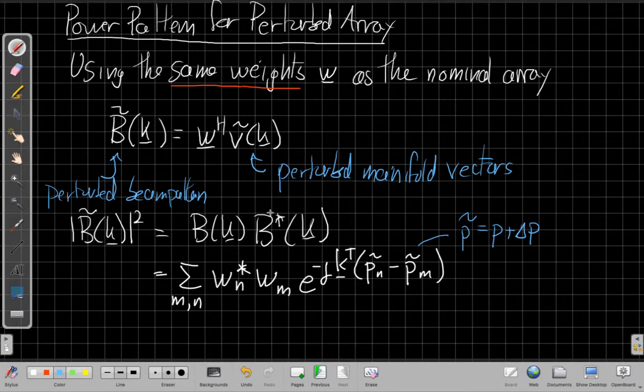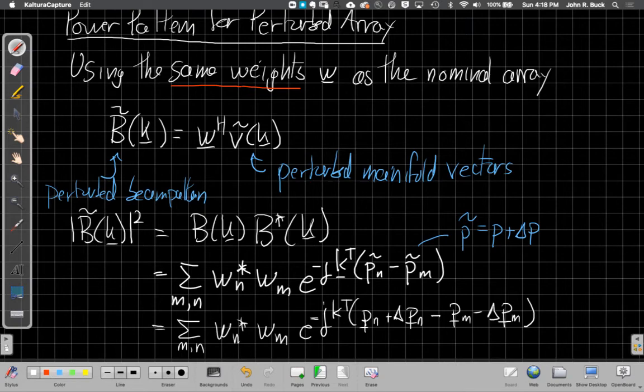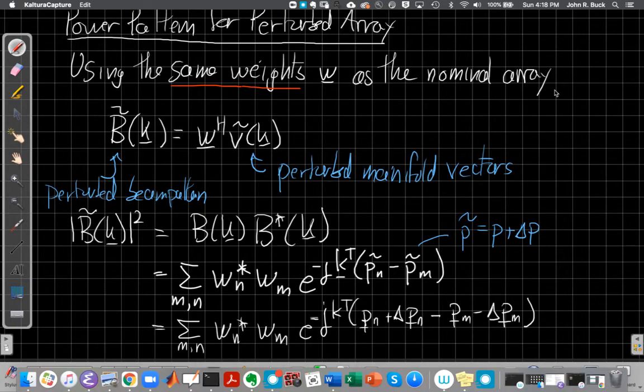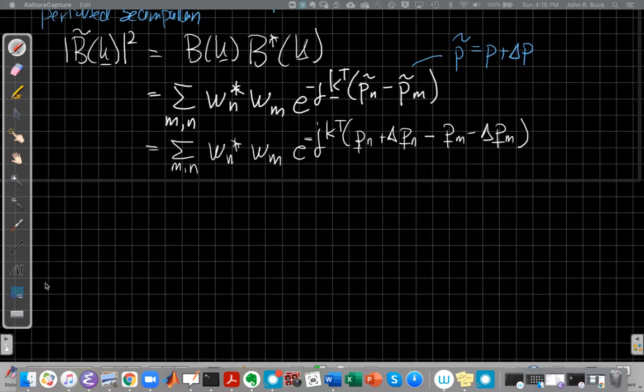In fact, let's write that out to make it clear where the perturbations are. The idea here is that we're going to look at each of these and say that P tilde is the true P plus the delta P for both N and M. So we can fill that in next. And when we fill that in, we get something that looks like this. Each of these has been expanded, pushing the minus sign through. And I could actually regroup this and using properties of exponentials, write this as two different exponentials, one of which is the nominal and one of which is the new one. So let's see how that works out.